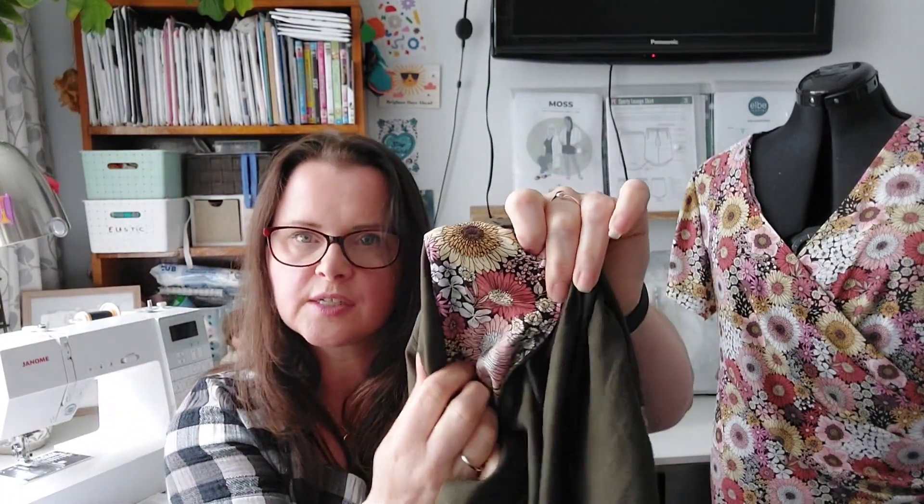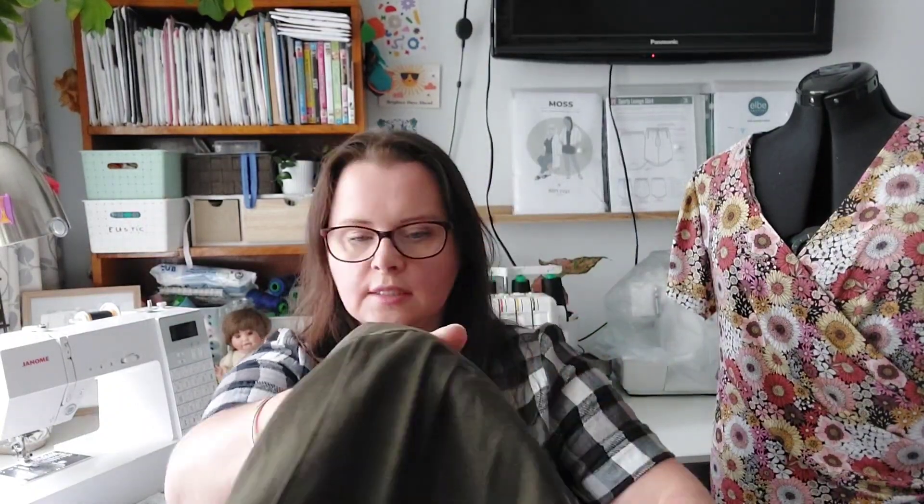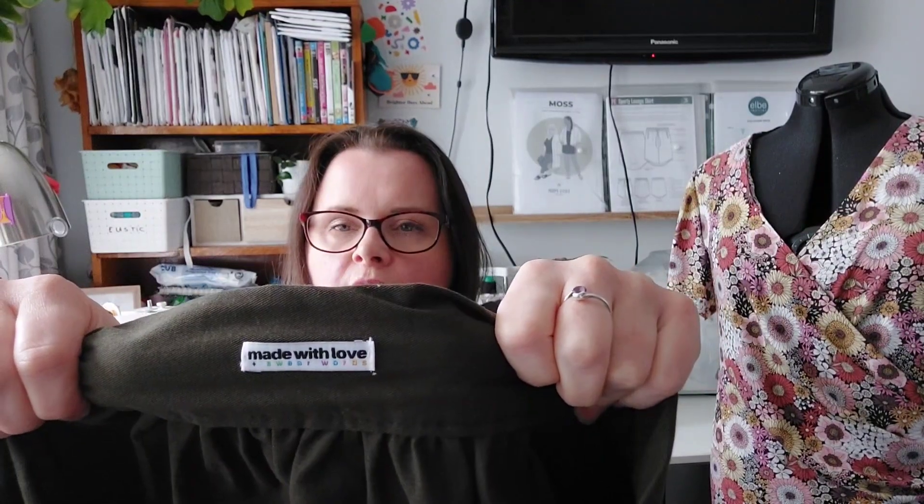In the pockets, there's flowers! I've got a little bit of pretty pocket linings. I top stitched along the pockets because the lining is actually quite close to the edge. I really didn't want the flowers showing — I wanted that to be a nice little surprise inside the pockets. I also put a label on this one: a Kylie and the Machine label that says 'made with love and swear words.' And there were a lot of swear words.